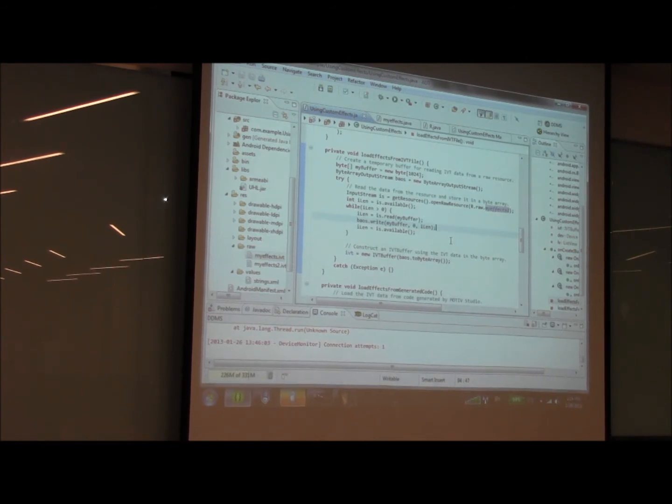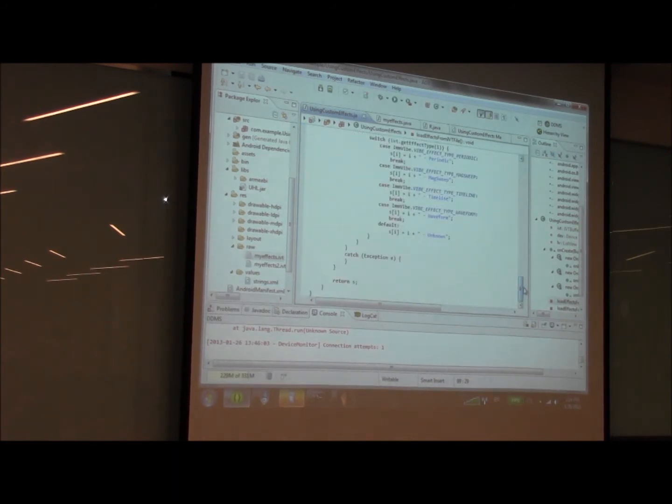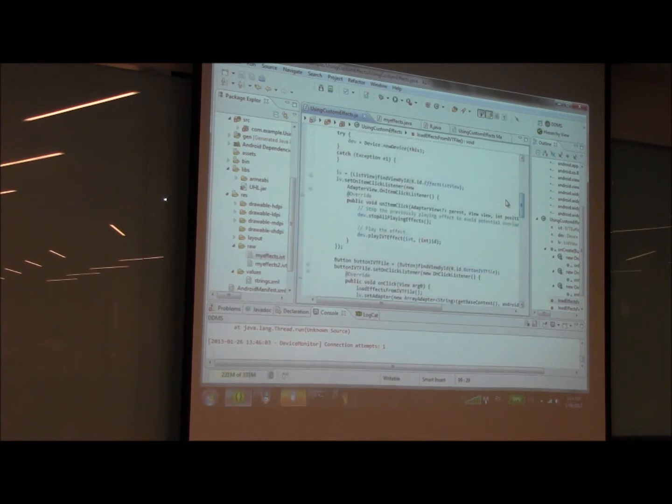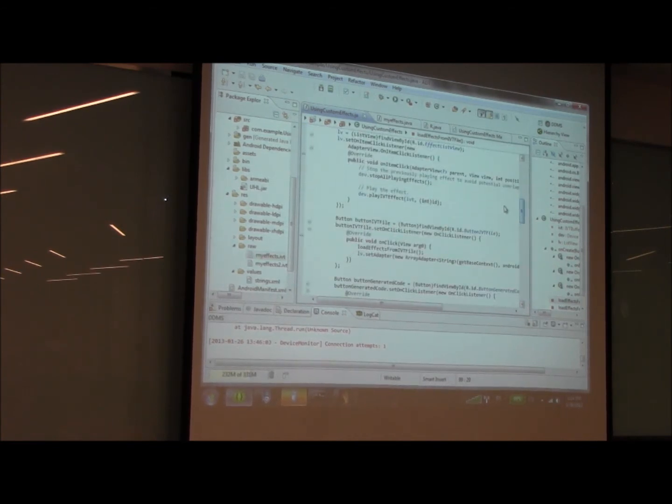There's a byte array of the stream below. Just now I saw the array.